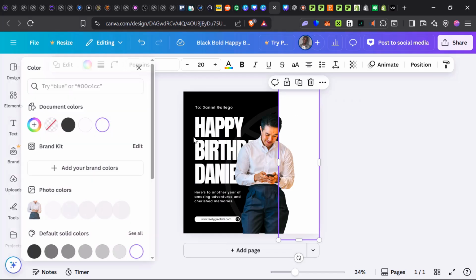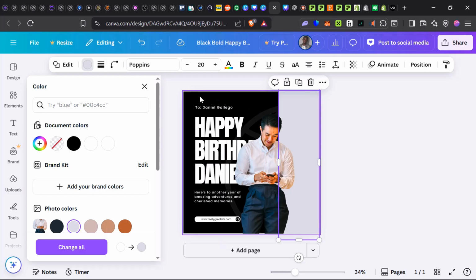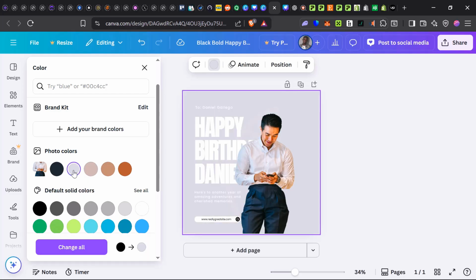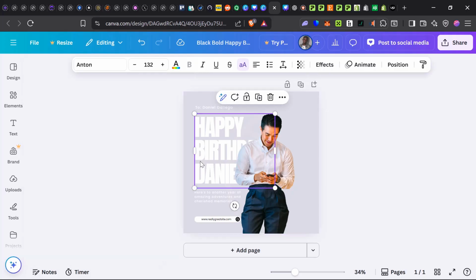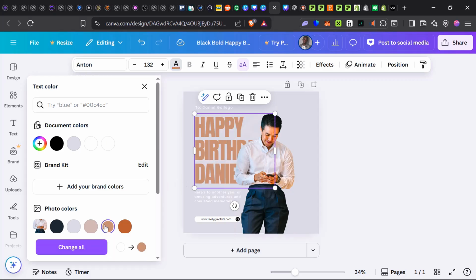You could use the color wheel here to simply add colors, like we could have an ash background here, and then this text here that is in black, simply move this over to an ash background like this. This is actually nice. And then where we have the text, you could simply edit the text to something else. It says happy birthday Daniel. You could move it over to happy birthday Mark or something of that sort.